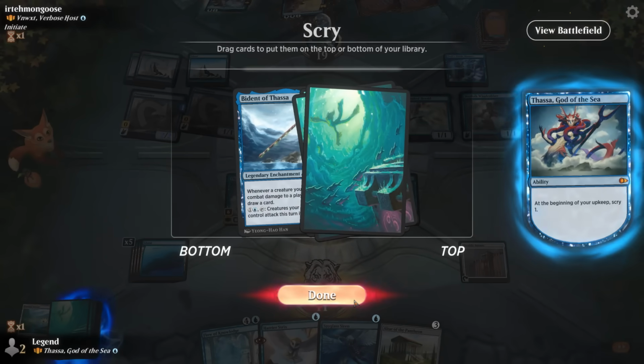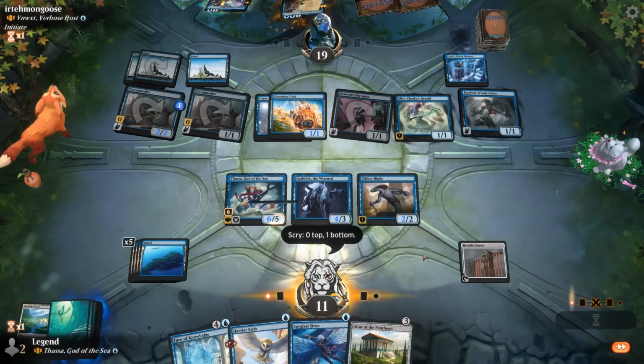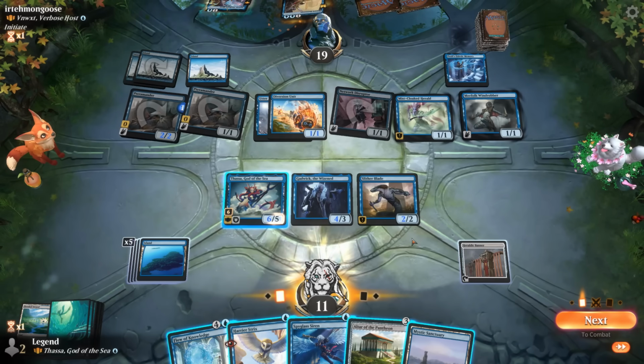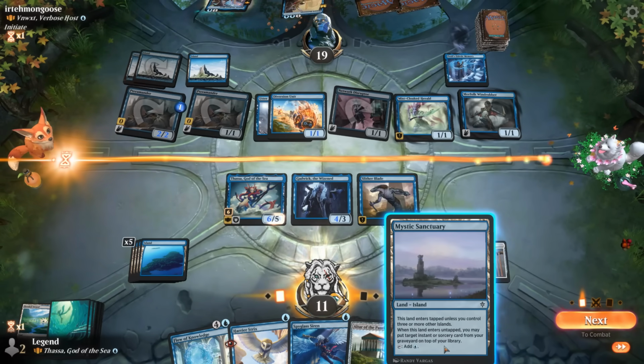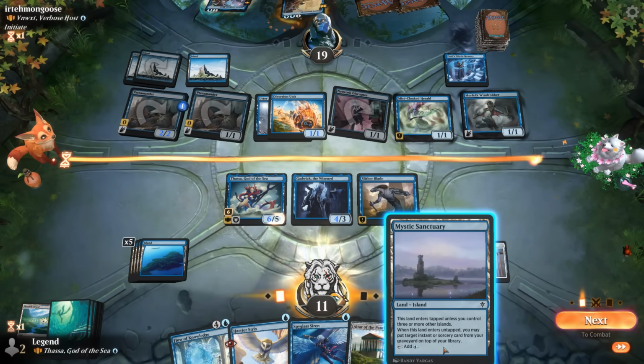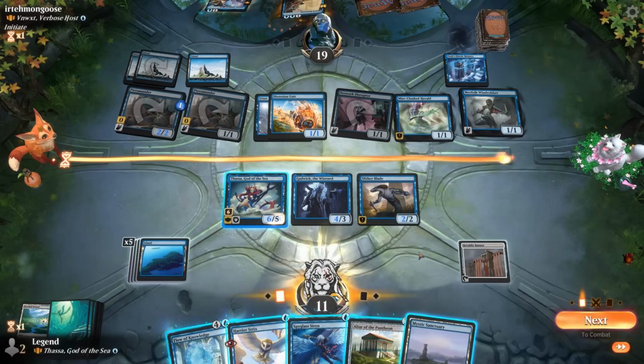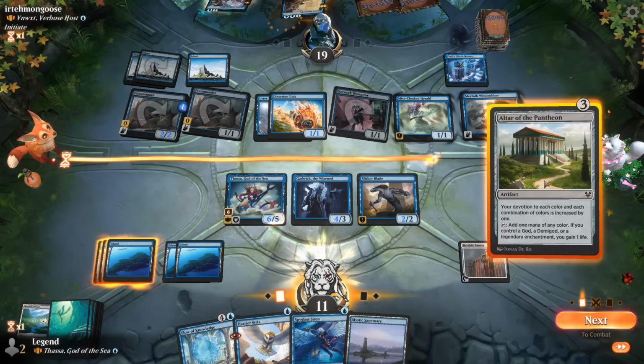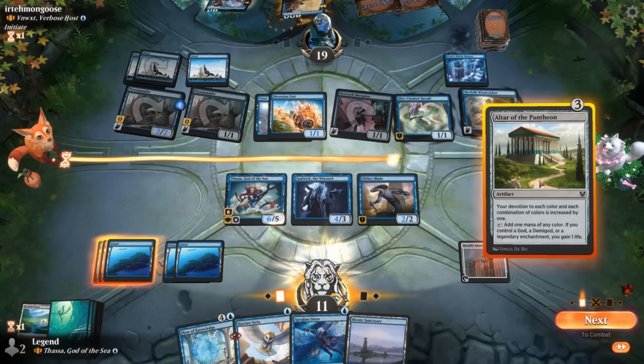So I think we bottom. Mystic Sanctuary can just get back the Flow of Knowledge. But I believe I need the target to already be in the graveyard, so it's not like I can play Sanctuary and cast Flow of Knowledge in response. Plus, I would probably just want to play Altar, Strix, and Siren this turn anyway.